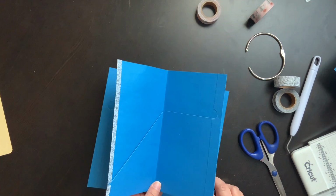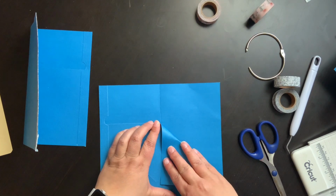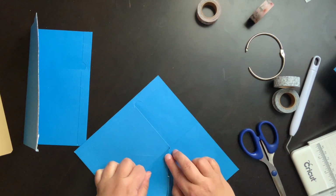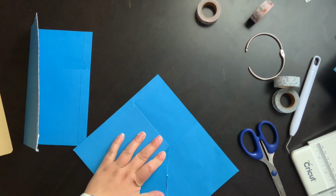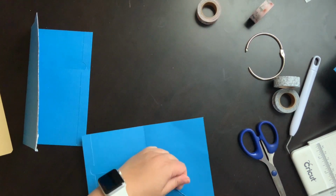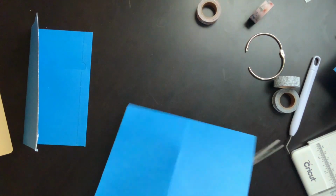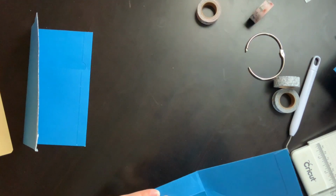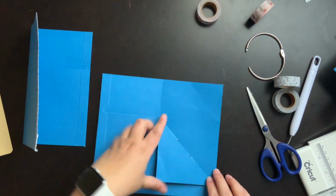Because it's from the opposite side of the folder, you're going to do this the opposite way. You're going to fold this down to the center, all the way down. And this one has this little pocket holder thing, so it might give you a little fits, but we'll fix that in a second. So you're going to fold it down to the center. And I'm just going to cut that off with my scissors. It's not so easy to get to, but there we go. We're going to cut this off to the center. Then we're going to fold this in.